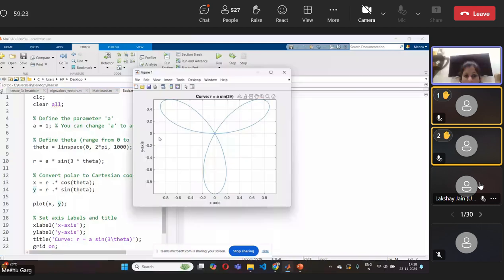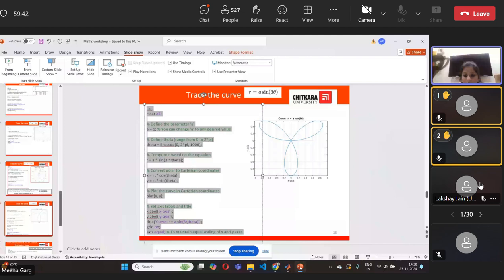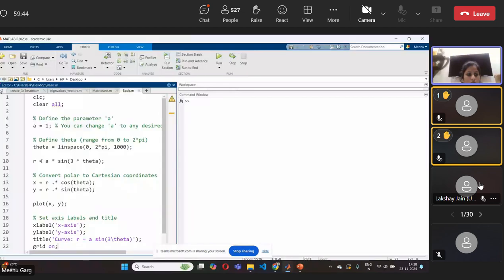It will give you the curve like this. X comma y. Here is the 0 axis. You can note down, in between is the 0 axis. So above the 0 there will be 2 loops and one is below the 0. You can set the labels, X label, Y label and title. You can turn your grid on, you can turn it off also. These are a few options present in MATLAB. Let me paste this code also. You can also try this code.